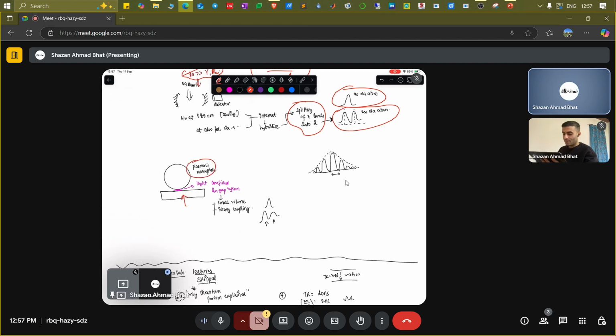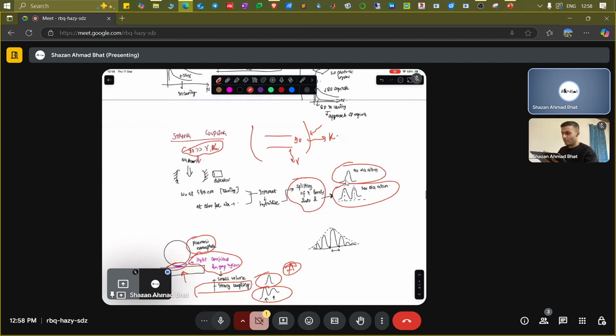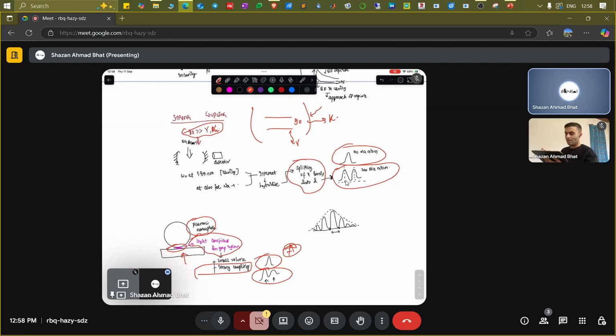certain substrate, where the gap region holds the electric field, which is the light confined in the gap region. So you might have seen also the strong coupling there, and you have the splitting of these particular peaks. So that we have all talked about. So we won't be going into the deeper explanations of this strong coupling regime because there needs to be deeper explanations in order to understand and explain each and every concept.